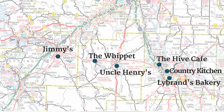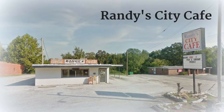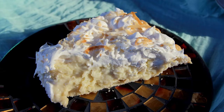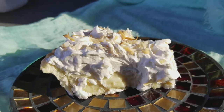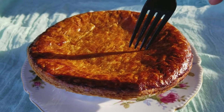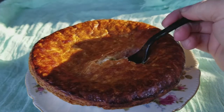My last stop today on this particular trip is in Malvern. Because it's after the lunch rush, many of the restaurants that I could be getting pie at have already closed, so I'm heading to one I know is open — Jimmy's Family Restaurant. Jimmy's is unusual not only because it serves great fried chicken and pie, but it also serves donuts. While there are many pies in the case, not all of them are homemade — however the coconut cream pie absolutely is, and it is marvelous. But it's not the only pie I'm trying here. Most pies I find on my journeys are sweet, but at Jimmy's you can get a chicken pot pie made with chicken roasted right on site. Look at that white meat!